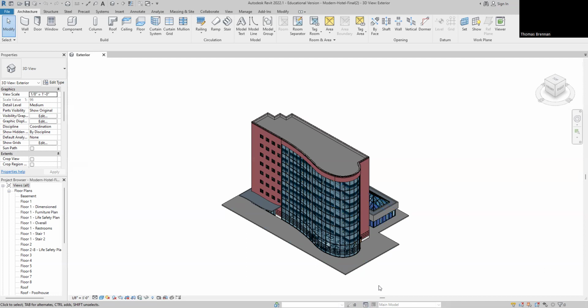Oh, okay, yeah, just dismiss that if it's asking you to buy it. And we'll get out of there. And we're just going to do a quick introduction to how to move around in Revit. And I'm going to take you guys through a little project step by step tonight.